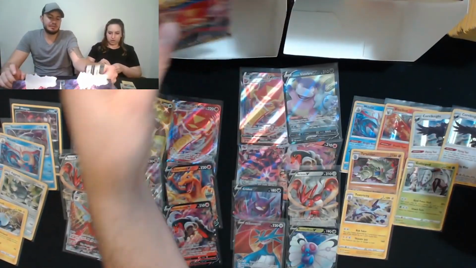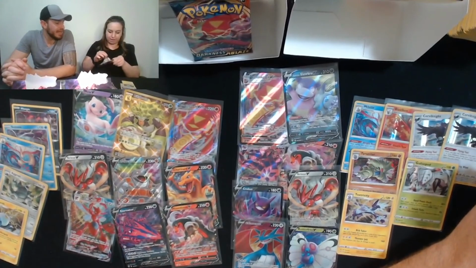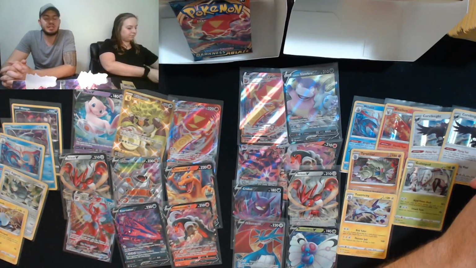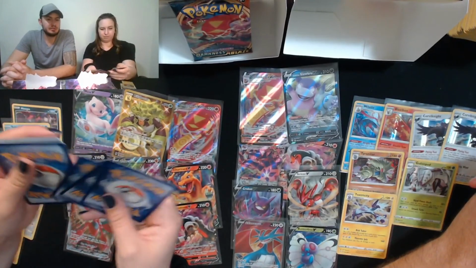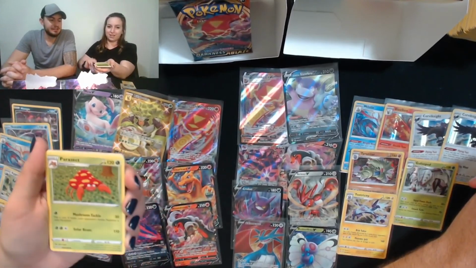What we got left? Okay. Got one more pack after this one. 2 packs to go, babe. I'm gonna guess and say water energy. If you're wrong, what do I get? Nothing. Mm. Don't like that. Heh. Wrong. Psychic.